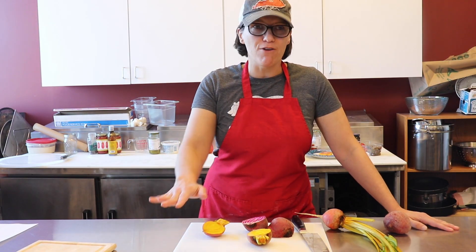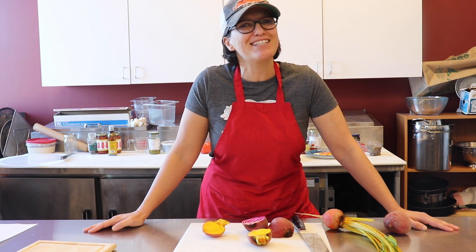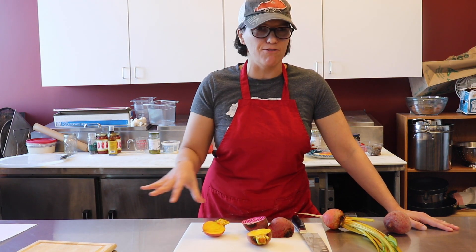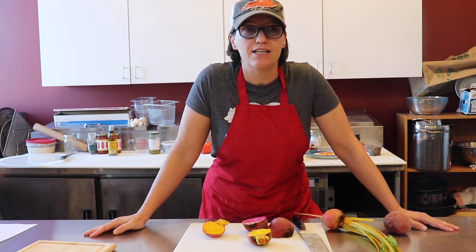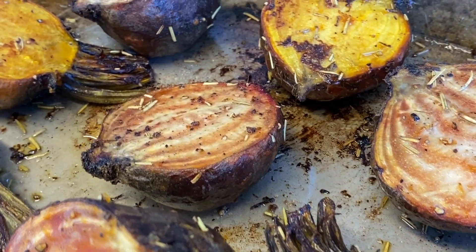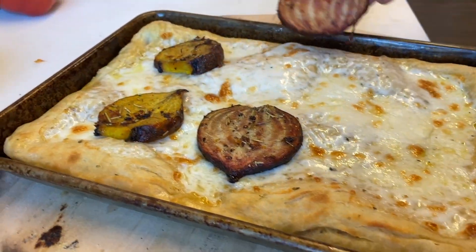There are a number of ways that you can cook beets. You can boil them, which isn't going to be the best form for pizza because it's going to leach out onto the pizza all over your cheese. So what we have found really successful is roasting beets. You can roast them with olive oil, garlic, rosemary, whatever you'd like. And then just top them on your pizza and it tastes amazing.